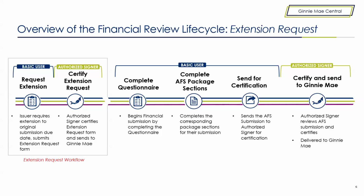Okay. And this is way different than just submitting the file. I'm just saying that this is going to be kind of challenging. I've never looked at the financials before, so we're going to have to figure out how we fill that information out on our end before we even try to get it to the CEO or whoever our authorized signer is. This is just really challenging. I'm telling you, this is not good for us.